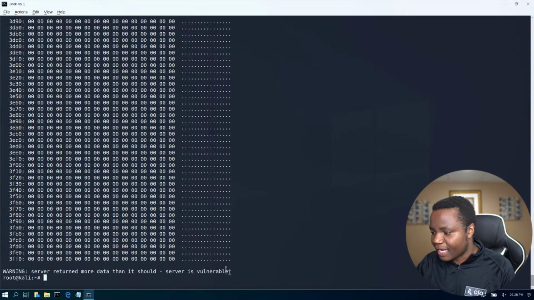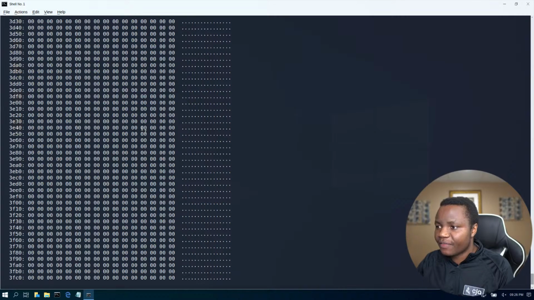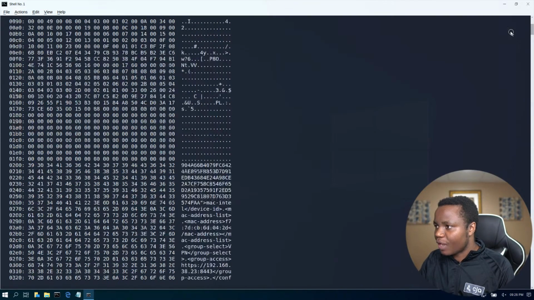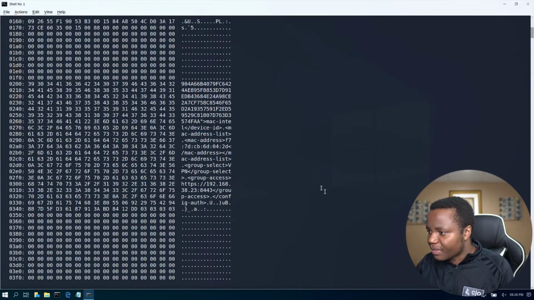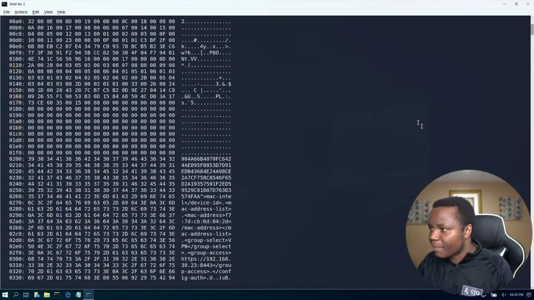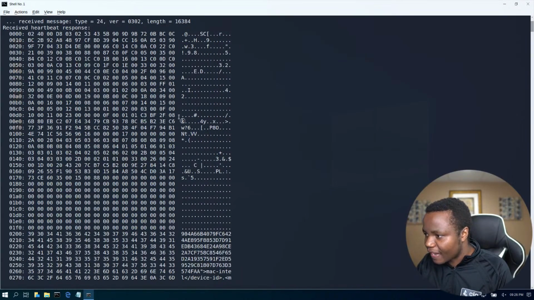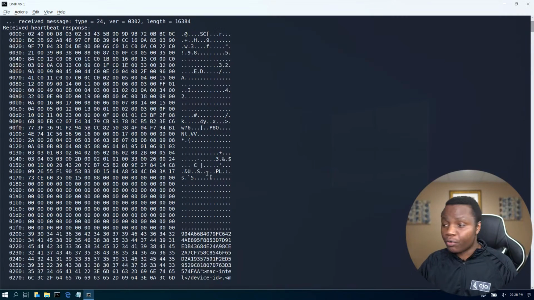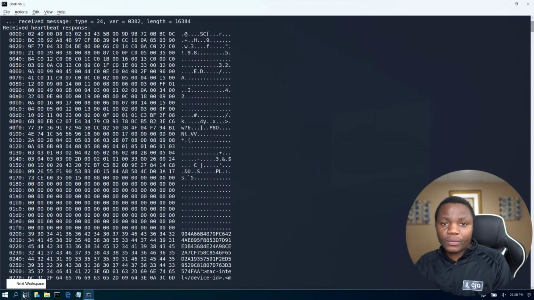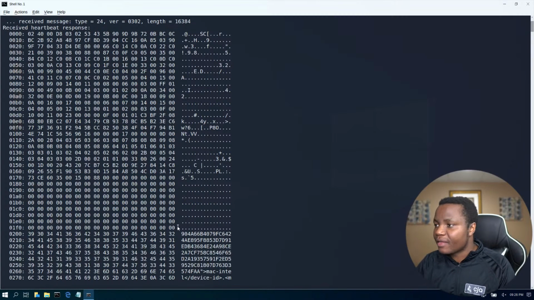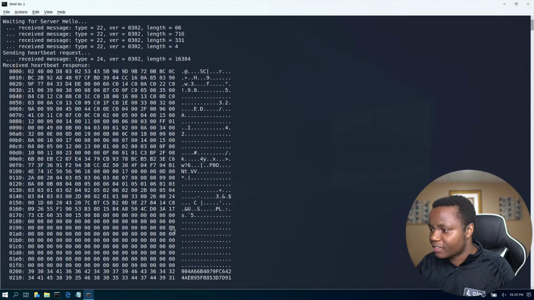It says the server is vulnerable down here. So this is just a test, but look at this. This output here shows us the information leak that we have. It's disclosing information that it shouldn't. So let's go up here. We have a bunch of information here that we shouldn't be having. And in this case, it starts from right here. If these were any HTTP POST or GET requests, I'd be getting them here. In fact, we can use Burp Suite to generate fake POST or GET requests right here, and we'd be able to see them in real time if we were doing a packet capture. But right now we see that it's working.